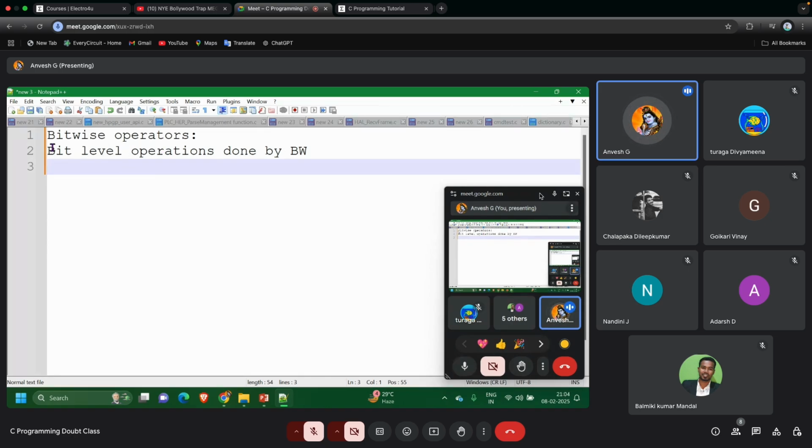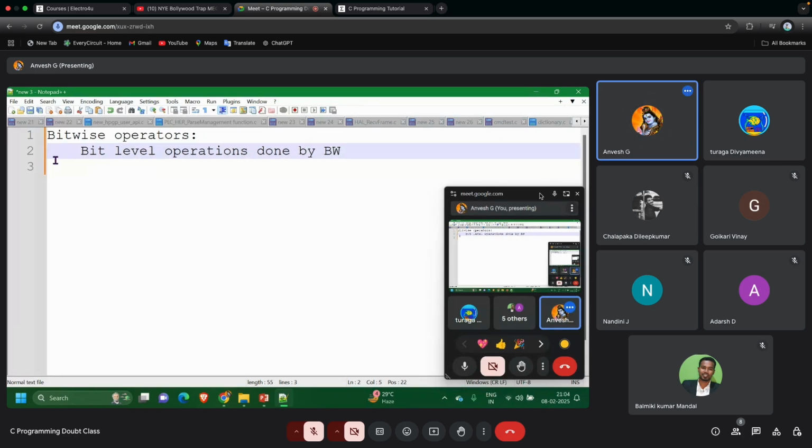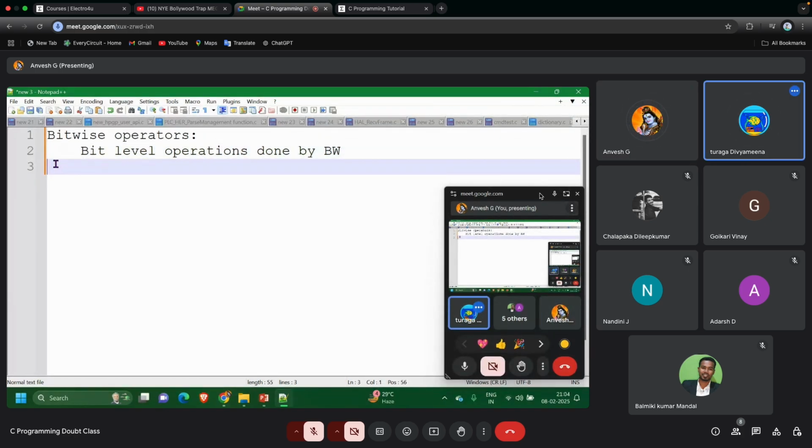Okay. Then after, what are the operators we have in bitwise operators? And, or, XOR. Right shift, left shift. Complement.